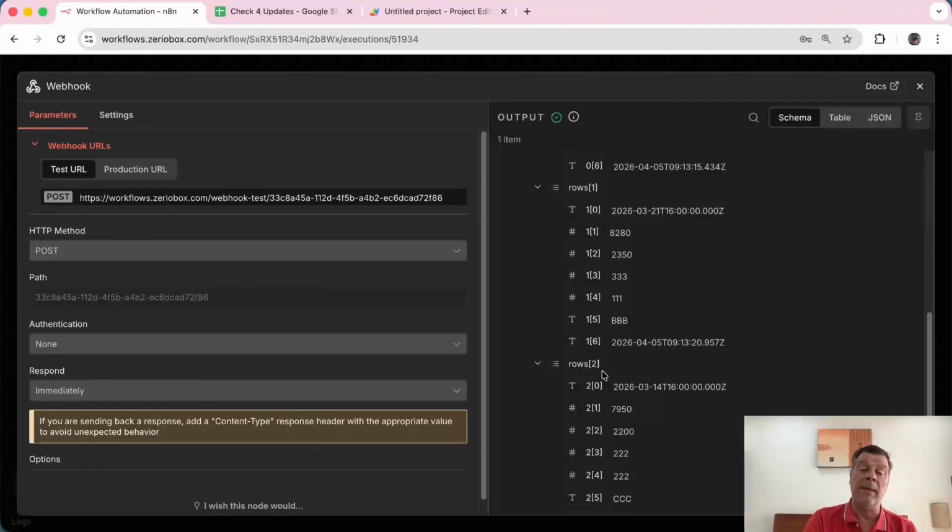So this is for me the best and easiest way to communicate between Google Sheets and n8n. Much better than polling every minute from n8n to Google Sheets. Hey, has something changed? No, okay, one execution lost. So this only contacts n8n when changes have been made.